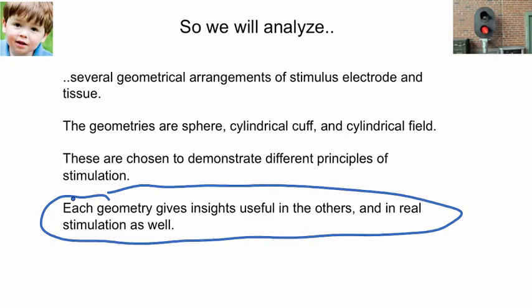Not only that, these geometries are idealized perfect geometries, but they're not geometries that have no relationship to the more complicated geometries that are seen in humans or in animals. So the insights that we gain from these idealized geometries are good insights that can be used in real stimulation, just as much as in these particular cases. Of course, the precise mathematical results can't be used, but the idea of the results can very well be used.